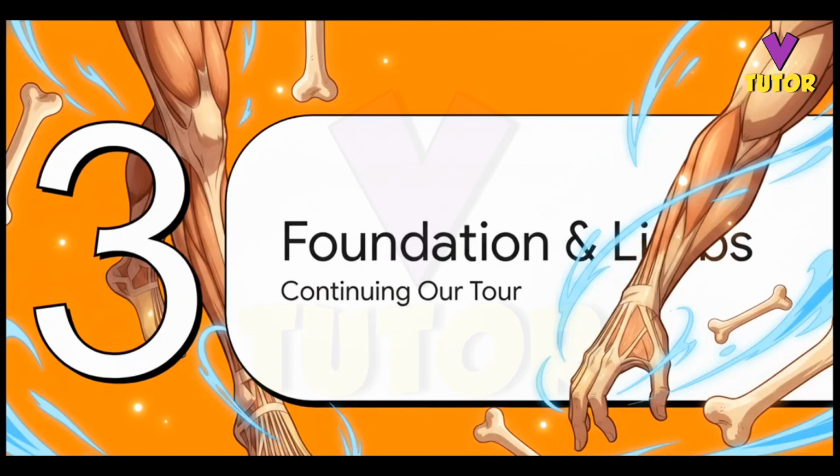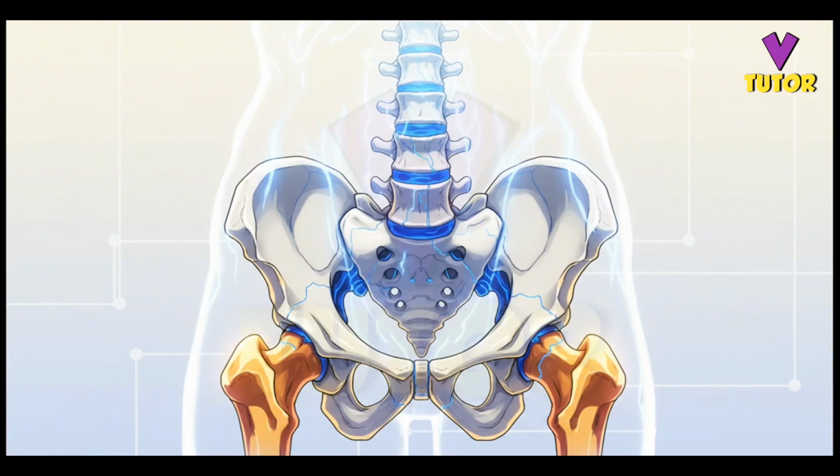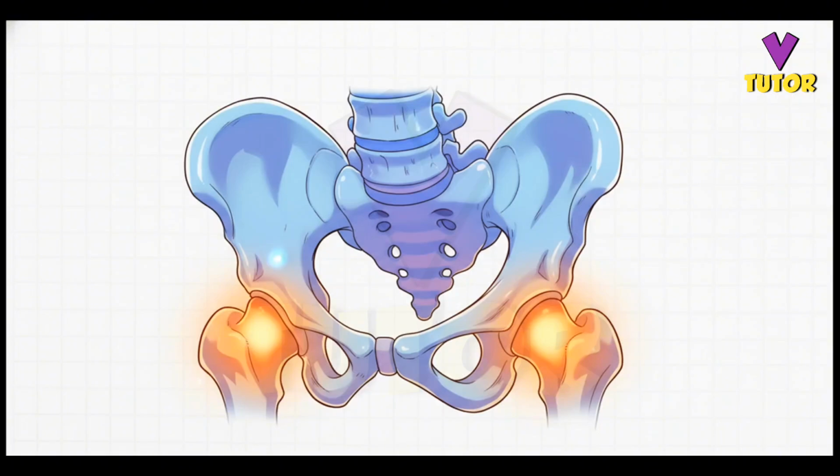Okay, we've covered the head and the entire trunk. Now let's keep this tour moving and check out the body's powerful foundation and our incredible limbs. So, the pelvis. This is an amazingly strong basin-shaped structure. It acts as the foundation that supports our entire upper body and connects our spine to our legs. It's a powerhouse. The pelvis is formed by several bones that are all fused together: the ilium, ischium, and pubis, plus the sacrum and coccyx at the base of the spine. Some key points you can actually feel are the anterior superior iliac spine, or ASIS. That's the bony point at the very front of your hip. And you are definitely familiar with the ischial tuberosity, even if you don't know it by name. Those are your sitting bones.